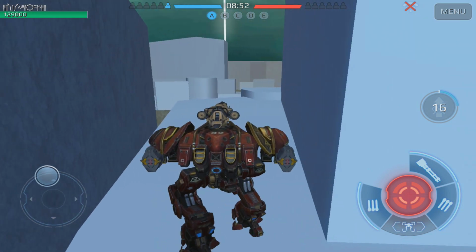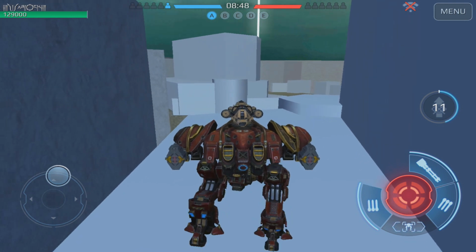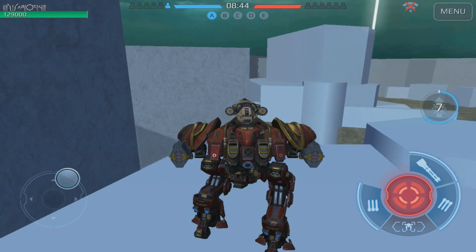They added in this new awesome landing sound effect screen shake thing that I hope all the robots that jump, like the Griffin and stuff, are going to have, because it's just pretty cool. Nice little touch there.